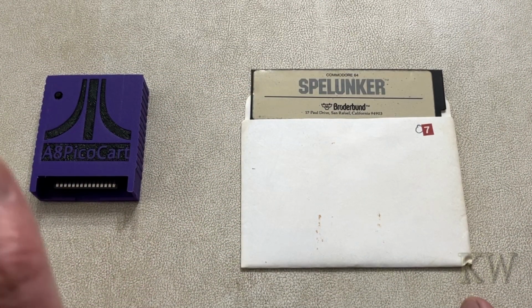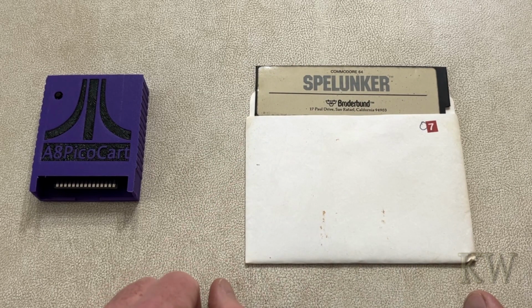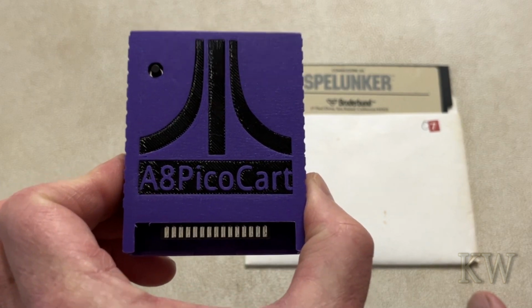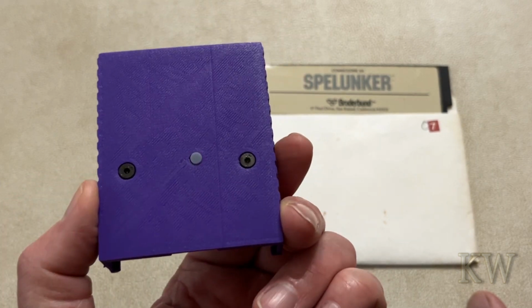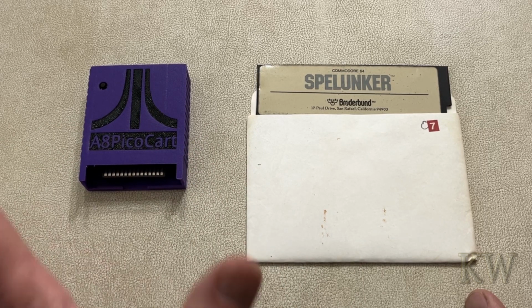One of my favorite games of all time, Spelunker, and you can see this one here is for the Commodore 64. I don't have a floppy drive for my Atari yet, but I do have an A8 Pico. Hey, if you have an Atari computer, pick one of these up. They're very inexpensive, and this is the way to go. Really a great way to go. Although if you can get the discs and stuff like that, which I don't.